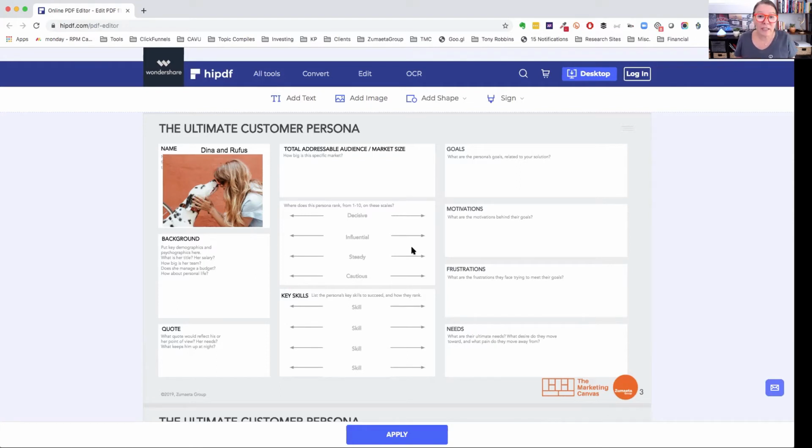What are her motivations? So there are goals, but then what are the motivations behind those goals? Well, again, she really loves Rufus and she doesn't want him to feel badly. She worries over him. And so her motivations are really love and care and wanting the best for her companion. I want you to get a little bit more into emotions, not just what are the outcomes of your product?